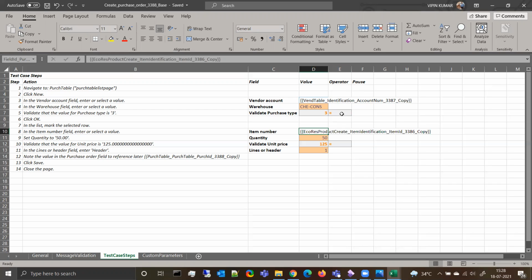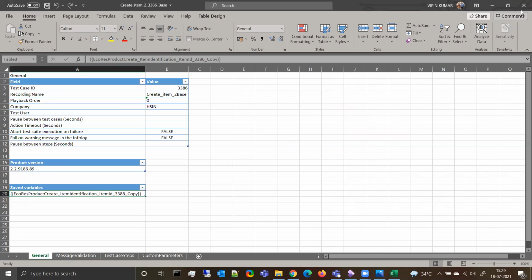And the good use of operator can be, guys, that we can write mathematical conditions here. For example, if I say less than 30, then also this test case will hold true. For example, validate price equals to 125; if I say less than 140, then also it will hold true. So less than, greater than, all sorts of those comparisons can take place. But you will have to enable the operator in the RSAT option settings menu. Okay. Anyway, this was good enough.